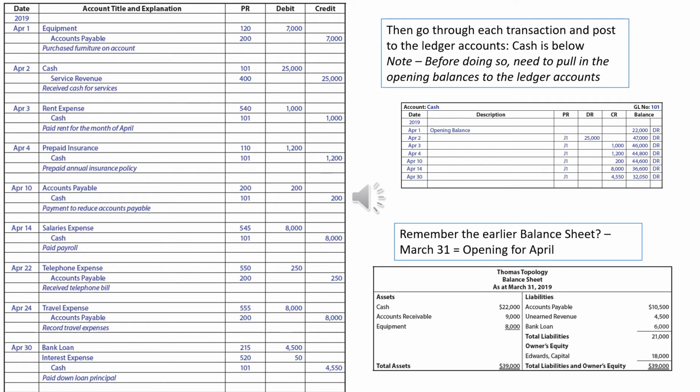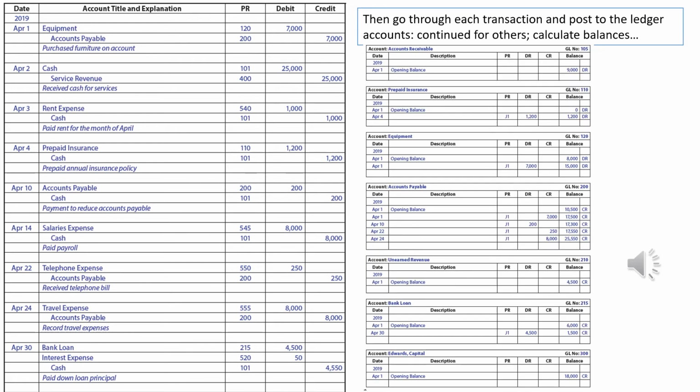It's important to do this because there may be times where your account in your ledger may flip from, say, a normal balance of a debit to a credit. And then maybe later on in the month it flips back depending on future transactions. I will give you this hint on your assignments coming up. You do want to calculate each of those balances at each date because you might be asked on them.